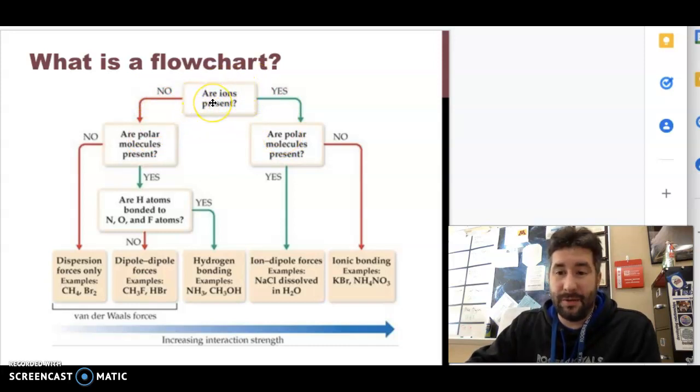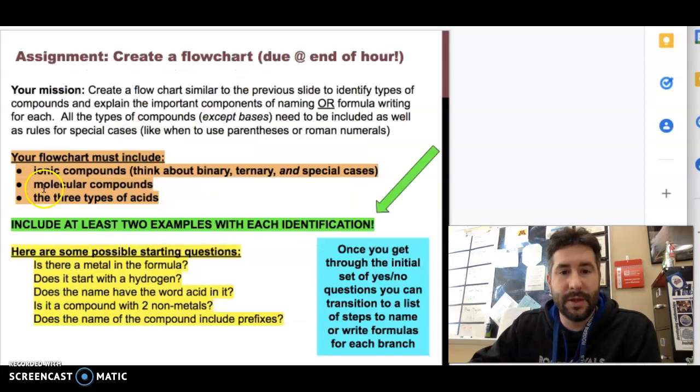Where do we want to start? Well, you want to think about what kind of substance it is. So I would start with the question, are there metals, nonmetals, all nonmetals? Are there metals present would be a good question to get started with. So we want to have ionic compounds. Remember to think that they're binary, and there's the polyatomic kind of ones, and some special cases. There's molecular or covalent compounds. We want that to be kind of an ending point to tell you what to do if you have covalent. And then we have acids, and you want to think about the acids that are in there too.